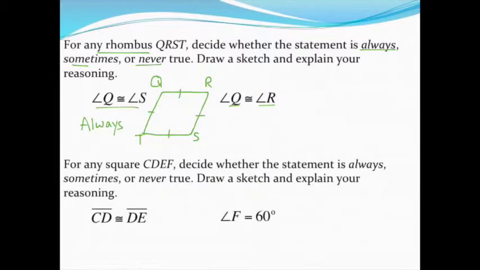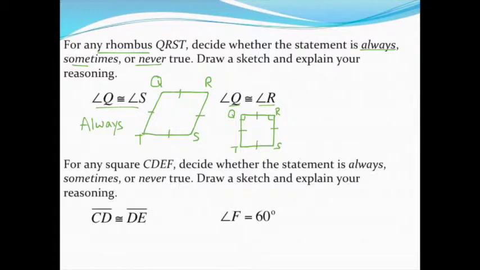However, remember, we have some wiggle room with how we drew this rhombus. So suppose I drew the rhombus such that all the sides were at right angles. It would still technically be a rhombus. I guess we could classify it more specifically as a square at this point, but it is still a rhombus because all four sides are still congruent. So if I drew the picture like that, the angles would be the same because they'd both be right angles.